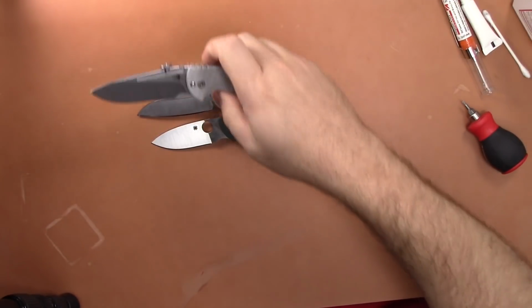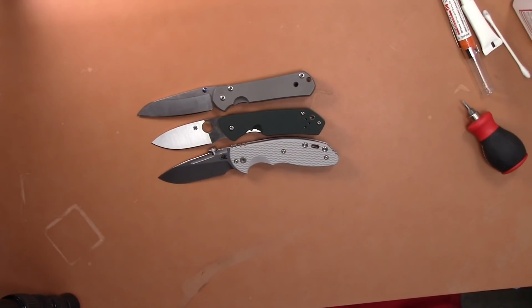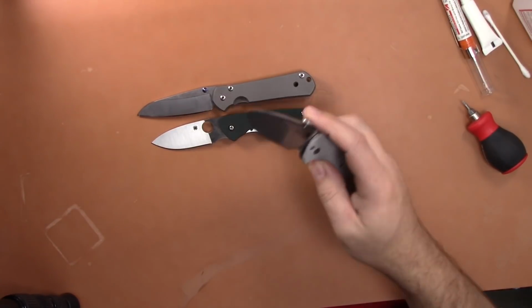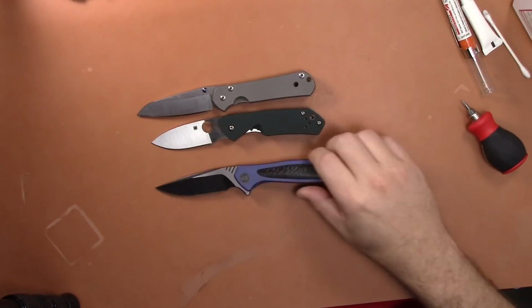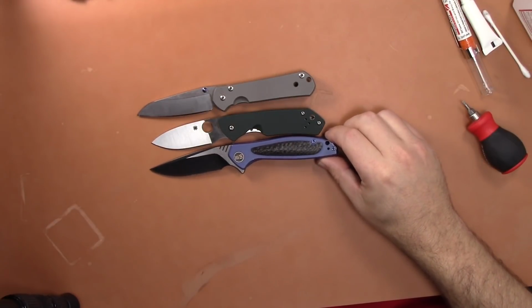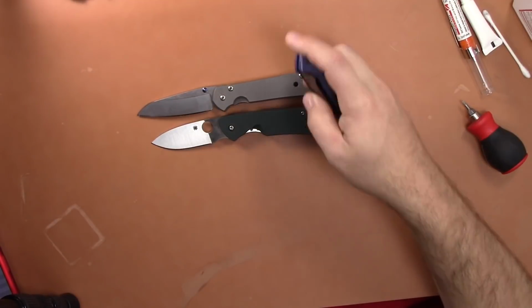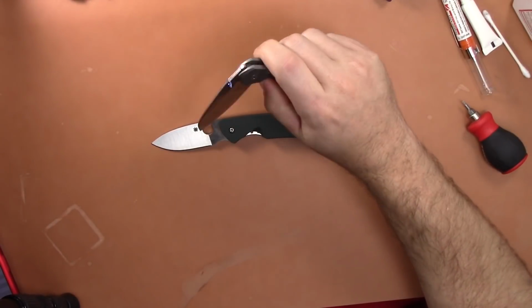Another one I did a picture of on Instagram is the Hinderer Slippy. It's a little bit larger knife, but not much. Very similar in size, though you do have a little bit more handle on the Slippy. The Wisp is going to be a titch bigger. The Rectifier would have been a better knife to compare it to. It's a very similar knife, but I just had a big knife sale, and that's one of the ones that sold pretty quick. I was hoping it wouldn't, so I could do a comparison video, but that's okay. The Wisp is a little bit larger too, so this is definitely more of a small Sebenza size. If you don't like the small Sebenza size, it's probably too small for you.